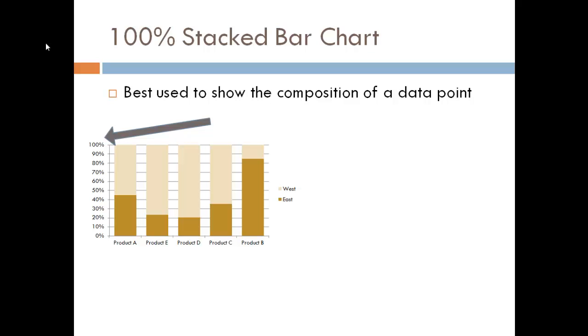A key point to note here, as you may or may not be aware of these types of graphs, is that on the y-axis, rather than the data point values itself, such as 75 or 40 or 100 million, we have basically a 0 to 100%. And then on the x-axis, we have our variables, again, using the standard A, B, C, D, E products.